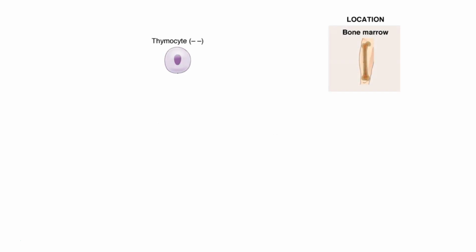All right, a little note here about how T cells are made. It's pretty extraordinary, and it's quite important to understand how they develop so we can understand how they function. When a T cell is made, it starts off as a thymocyte. This is the progenitor to a T lymphocyte. These are made in the bone marrow, same as all of the other white blood cells. After it's made in the bone marrow, a thymocyte will travel to the cortex of the thymus. The thymus is the gland that sits on top of your heart.